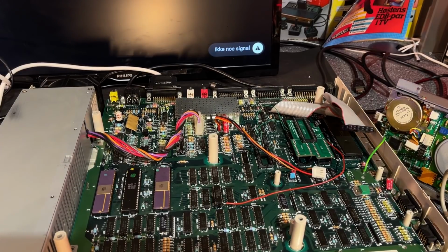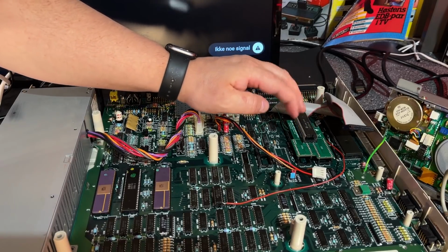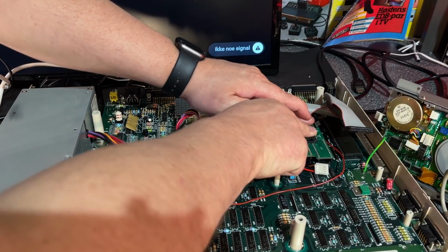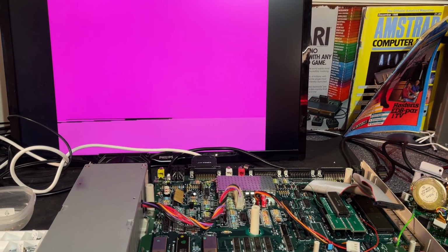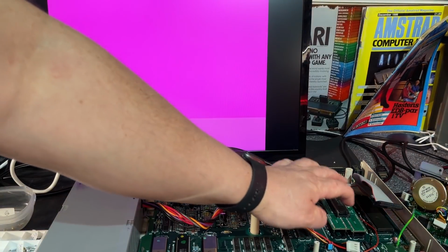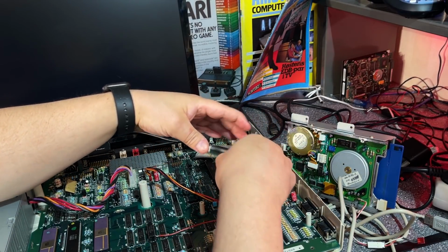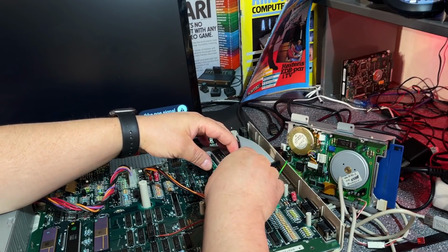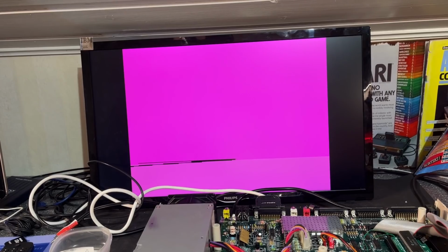Okay, so we need to troubleshoot a little bit, and before I do that I'm gonna try an old Kickstart 1.2. I think this is from an Amiga 500, maybe that's a better choice. Nope, obviously there is an issue. Well, the first thing I'm gonna do is to raise the module and place it in another socket. So now it should come completely down to the socket, and maybe that was an issue. Nope, still the same. So, okay, I need to go through everything now and check, see if I did a mistake on some level.